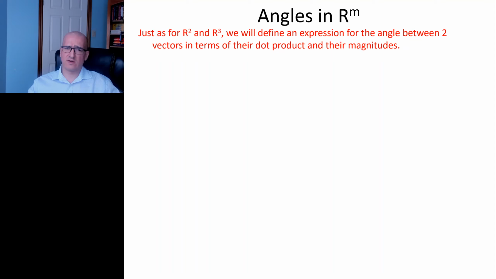Now as ridiculous as that looked, I can't even do that for 7 dimensions. I can't even do that for 4 dimensions. Forget 7 dimensions. But despite not being able to draw it or picture it or make hand motions that describe it, we can still define the angle in 7 dimensions using the same formula that we used for 2D and 3D.